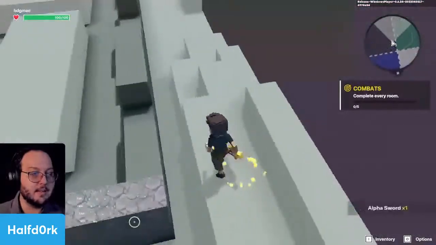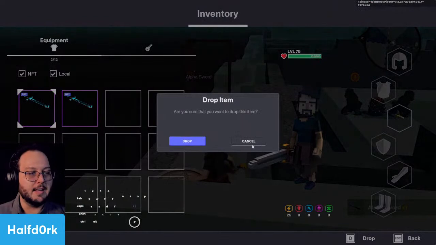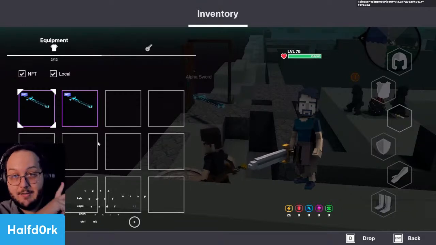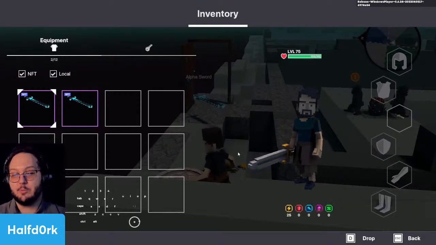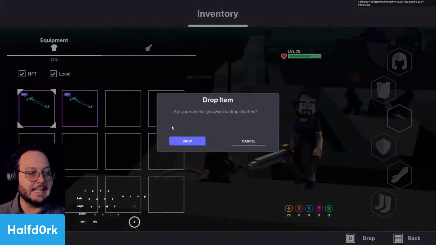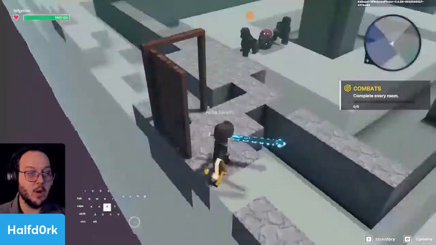However, this is a much more difficult and less used method, is by hitting D. So this is a mechanic not a lot of games use. I've seen very few use them. Shout out Vivox, who has used it in one of her recent games. But you drop it from your inventory by hitting D and selecting the item and drop. And so it works the same way as we saw.